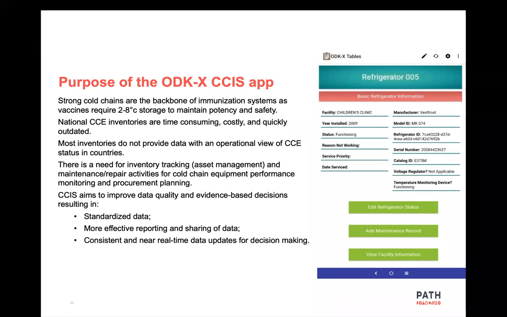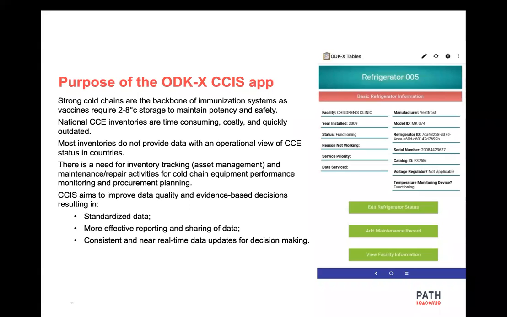And conducting an inventory is a time-consuming and costly activity that is often quickly outdated, if not outdated as soon as it's completed, just because equipment status changes and things are always kind of moving within the cold chain. And so having an operational view and something that we can use data for action with was one of the goals of the CCIS app.